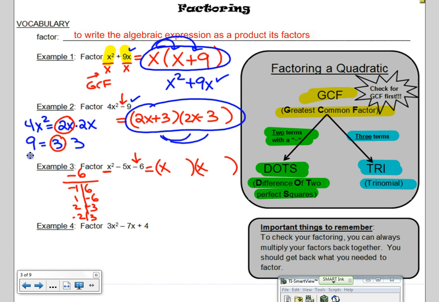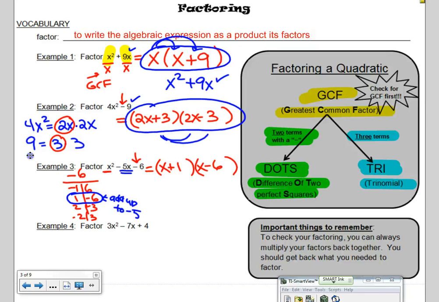So because this begins with a 1, I don't have to go through a whole bunch of steps. All I have to do is figure out which one of these, and only these, pairs of numbers add up to negative 5. And 1 and negative 6 multiply to make negative 6, but add up to negative 5. Which is what I needed. So those are going to be my numbers that I'm going to put next to x. And it doesn't matter the order, whether I want to start off with the 1 or the negative 6, but I'll just go in order, x plus 1 and x minus 6.